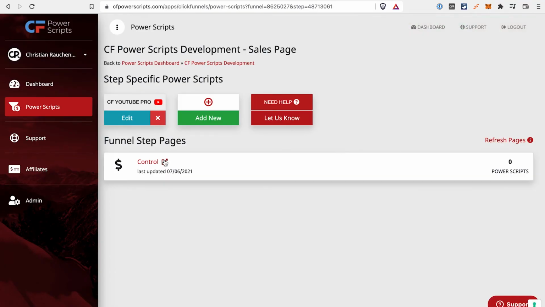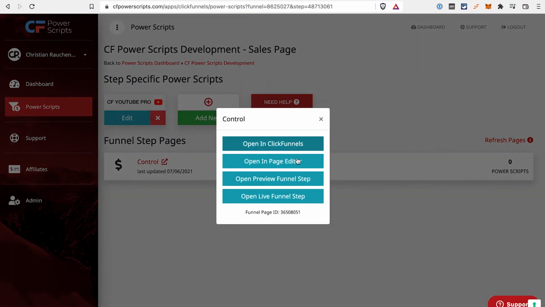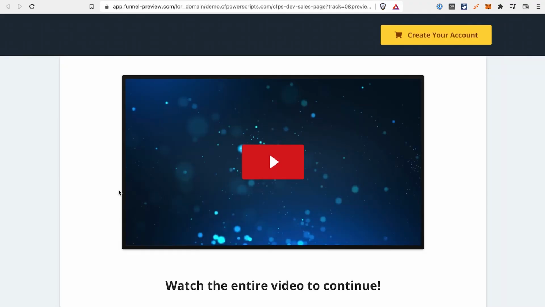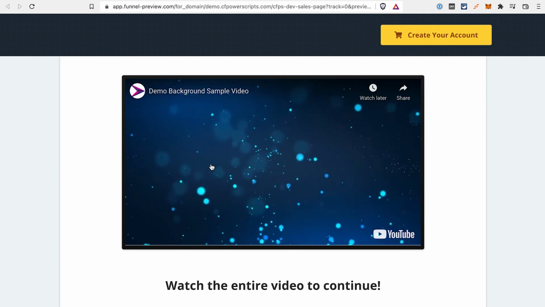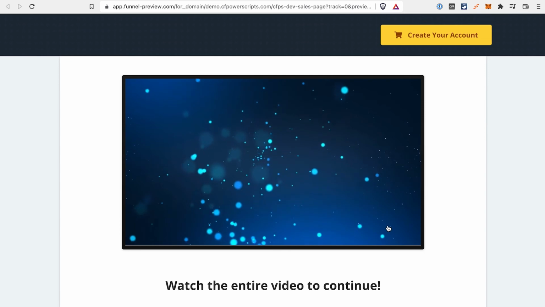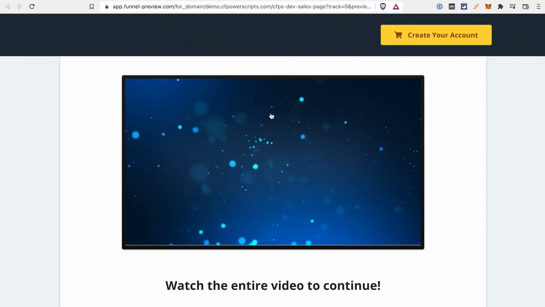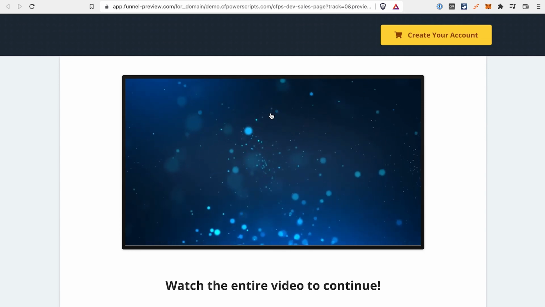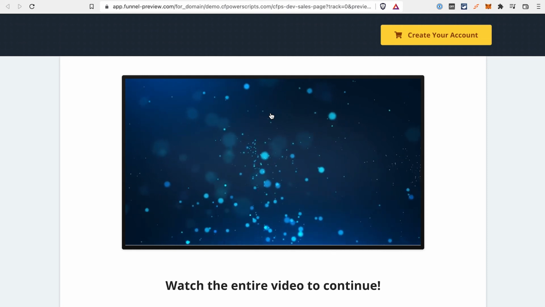Now let's test how it all works. You again can click on the icon and preview funnel step. You can see that the YouTube branding is not visible, and because I used PB in the title for the video, I have a play button here which is slightly animated. When you click on it, you see briefly the YouTube branding, and after that it disappears. Unfortunately, there is no way to remove it fully, but that's how it works.